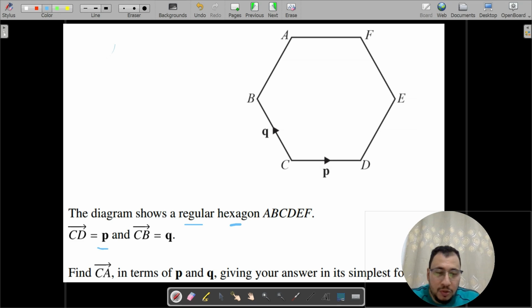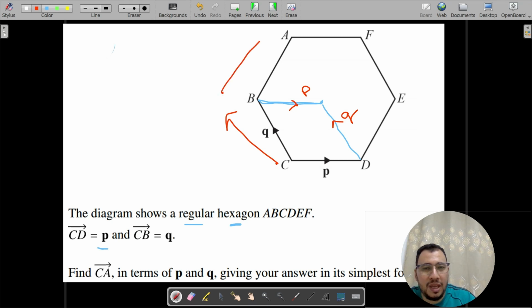The second trick I'm going to teach you now is that once you have a blank hexagon like that, it's better for you to plot the center of the hexagon and connect these points here. When you do that, you are forming a parallelogram. And a parallelogram is very good for us, because when this is equal to Q, because they are parallel, and this is equal to P. Remember, here you need to get CA. To get CA, you have to get CB, then BA.